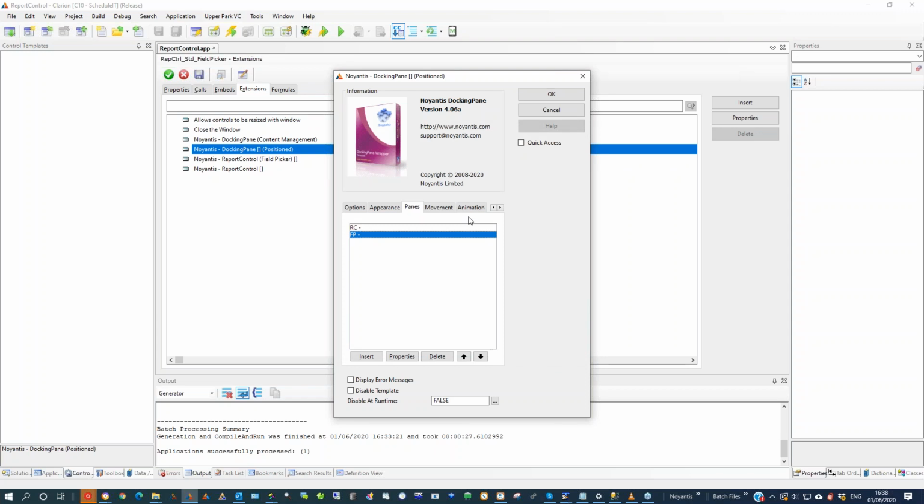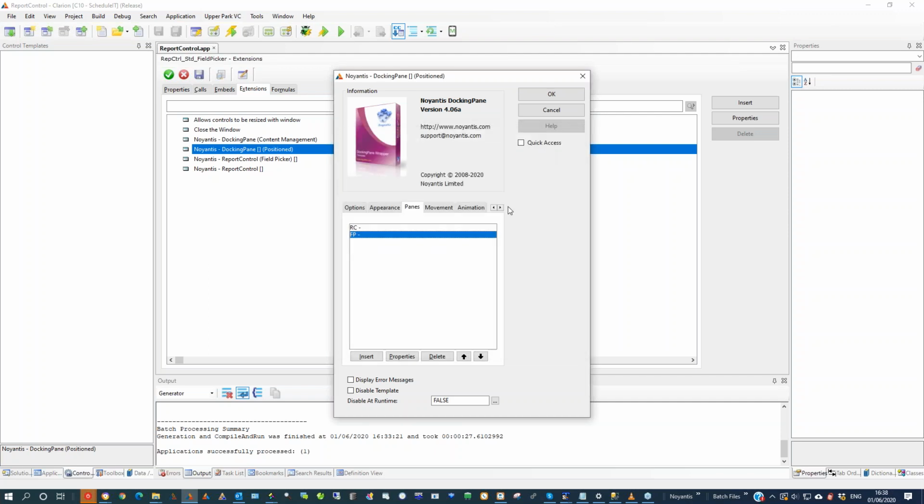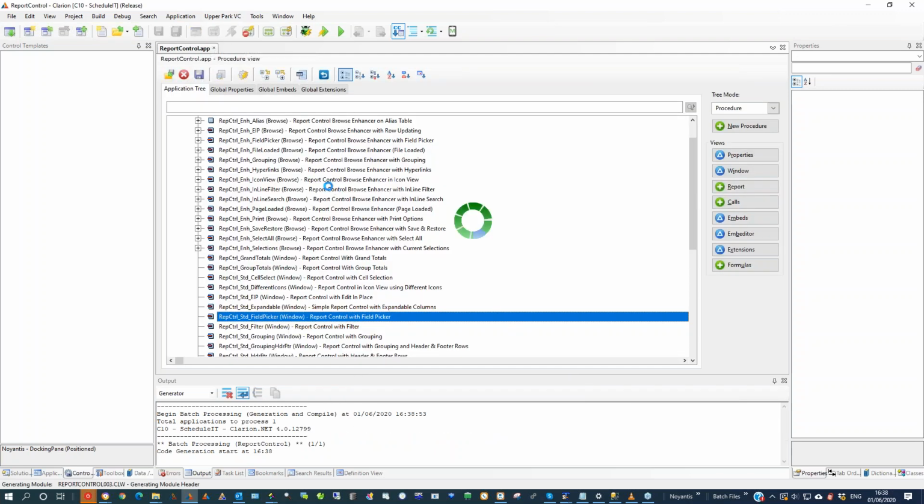So we've painted a docking pane on the window, only one particular portion of the window, and we've given it two panes, report control to the left, field picker to the right. In fact, what I should have done on this is say you are to the right of the report control. Quick compile of that.